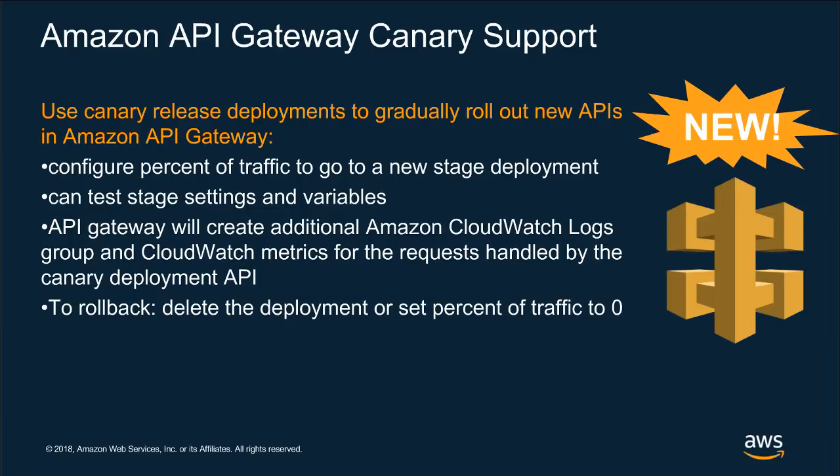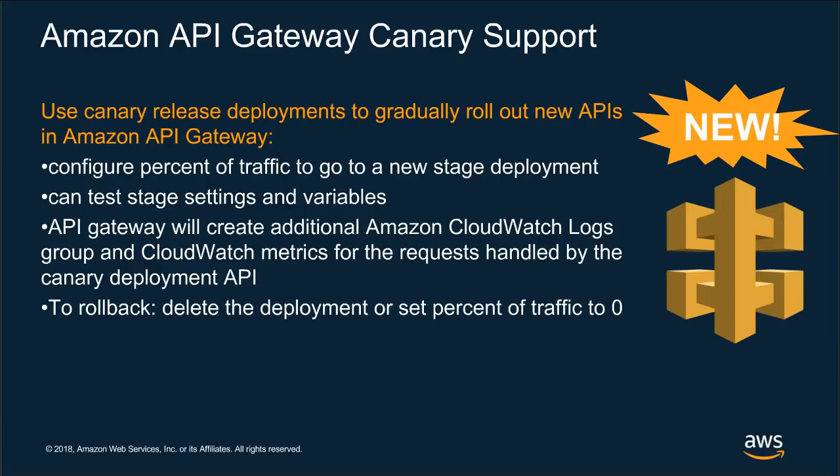Now, another thing that I'll talk about here that also came out at the same time as these other capabilities is Canaries inside of API Gateway. So inside of API Gateway today, as part of a deployment, you can configure a stage Canary. What this does, just like with Lambda traffic shifting, is allow you to shift a certain percentage of traffic to a new version of a deployment. And then you can, over time, choose to increase that or potentially remove it in the case of an issue, or again, completely ramp it up to 100%.